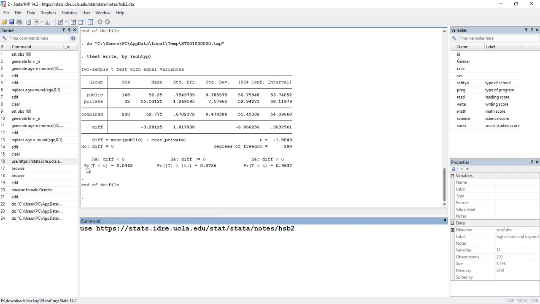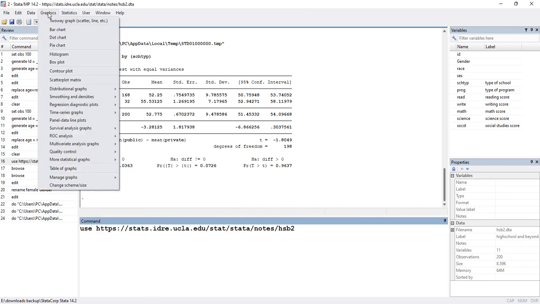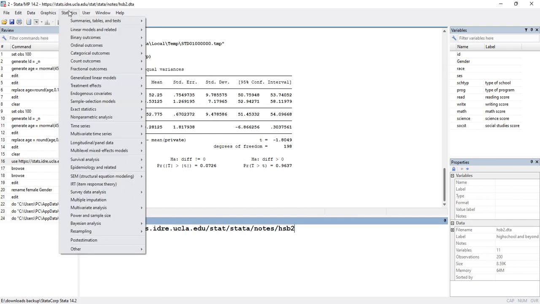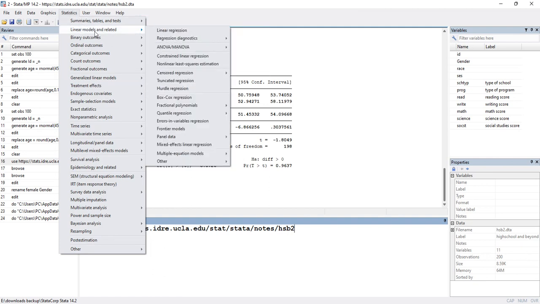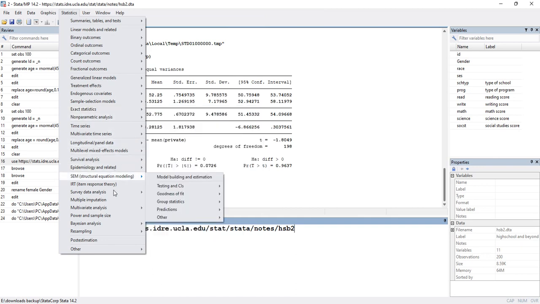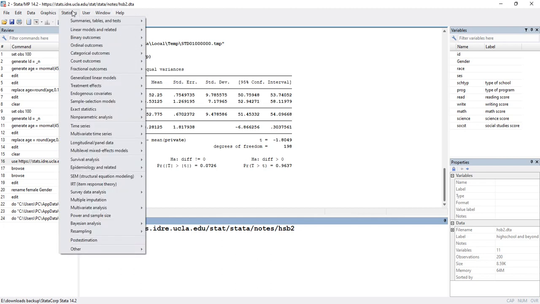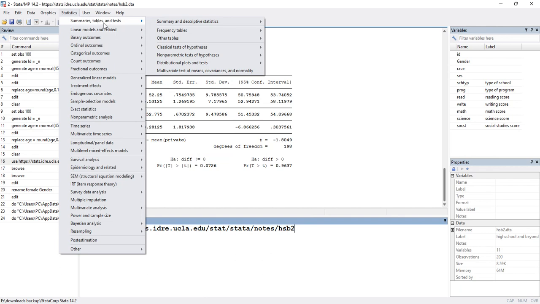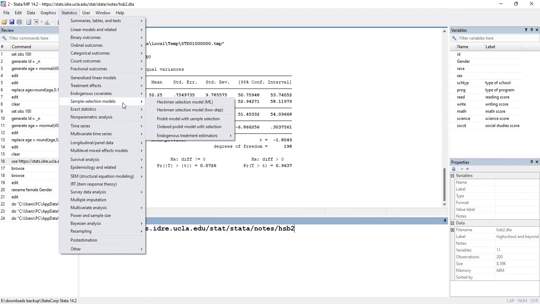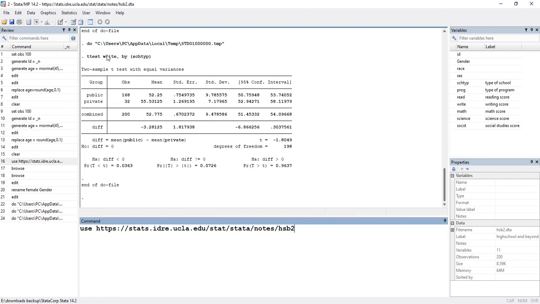This is the easiest way, if you may ask, because you already know the command. But of course, remember we talked about the statistics part and the graphics. The same way you write commands for graphics, the same way you have commands for statistics. So you can see we have summaries, linear models. We also have alternatives for commands under statistics. Running from summaries, we have been running the tabulations, the t-test, the regression, all of them are here. Sometimes the method in this case is somehow complicated, so it's wise to make sure you use them in the best way possible. But definitely, the command is simple, not complicated in any way.